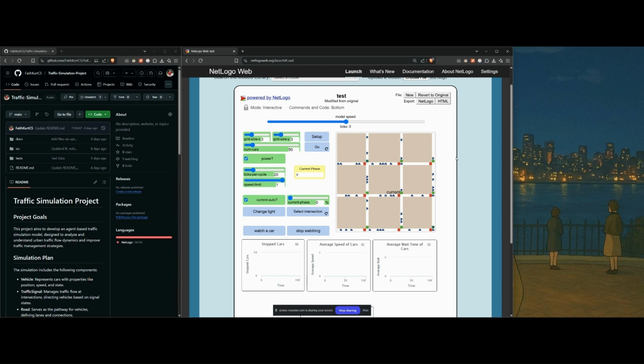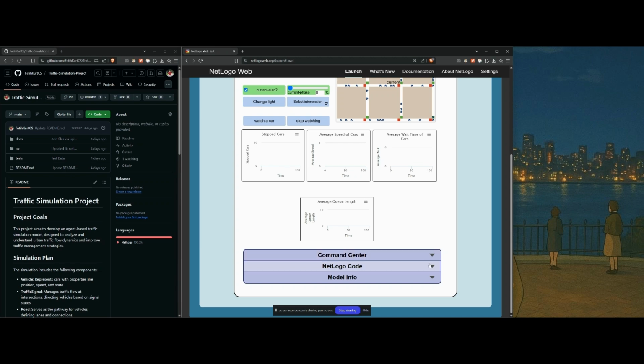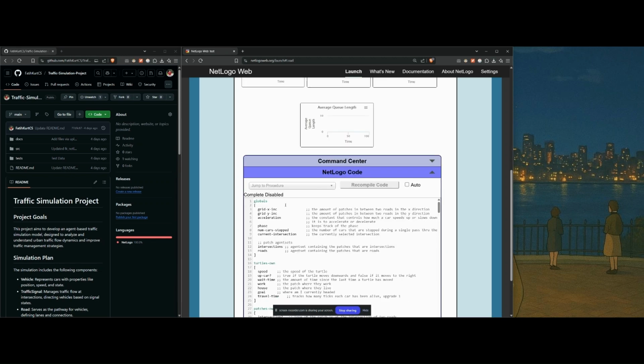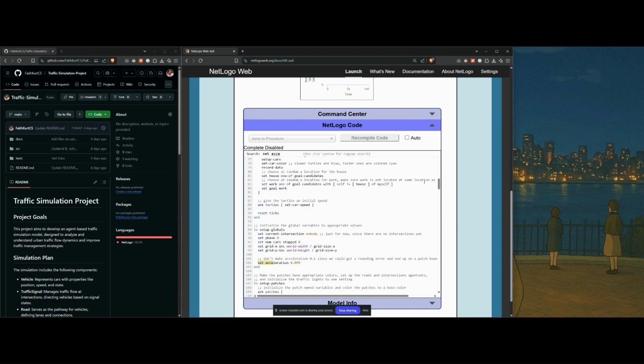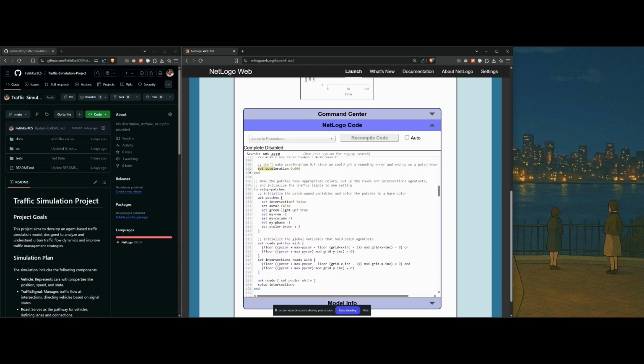Let's run a simulation. One thing at this point you might be wondering, well, I see all the variables. How do I change acceleration, which is the main focus of my project? For that, it is a little bit inconvenient, however, not impossible. If we go to NetLogo code and click anywhere in the code and press Control F, we'll have this search bar, and here we'll write set acceleration, set XC is enough, and hit enter. There's only one instance in the whole code, and it is this bit in line 102.